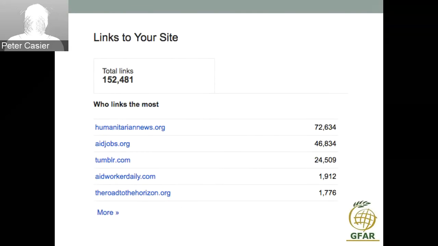And of course, what is interesting, remember PageRank. PageRank was related to how many websites are linking to my website. So it gives you an overview of the total links from external websites. So in here, you see this particular website that we're looking at, and this is a PageRank 4 website, by the way, has a total of 152,000 incoming links. And you see which websites are linking the most to our website. So that helps you a little bit with tracking who is hyperlinking from their website to yours.